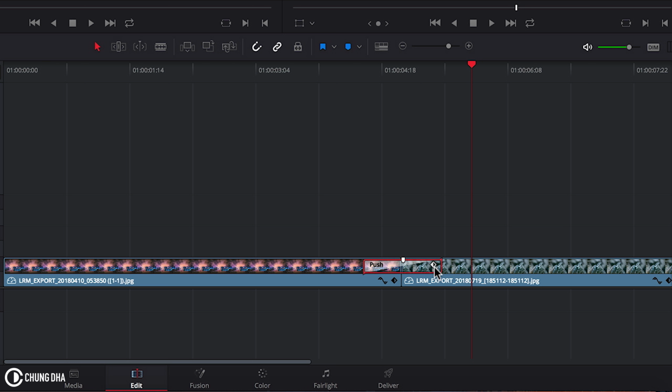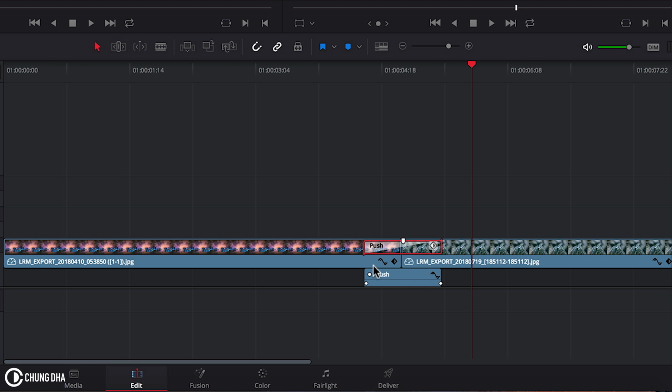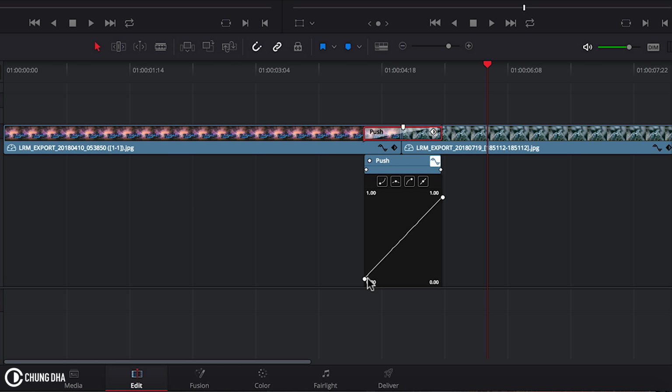Here you see a keyframe square or diamond shape. Press on it, and then under it you see also a new thing coming up. And on the top right of it, you see a line with two dots. So press on it. And now we see this linear line of how the effect is. So it's a straight linear line.